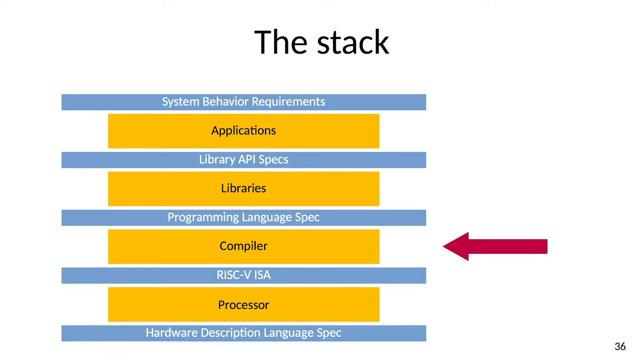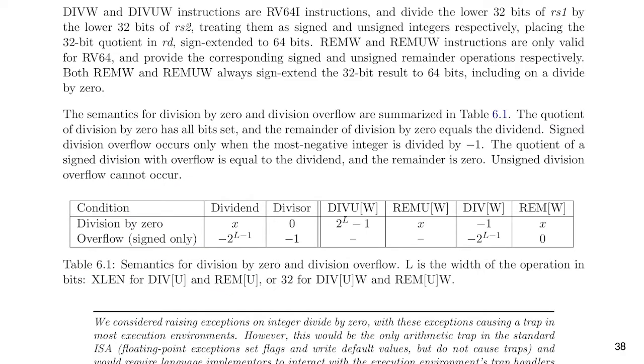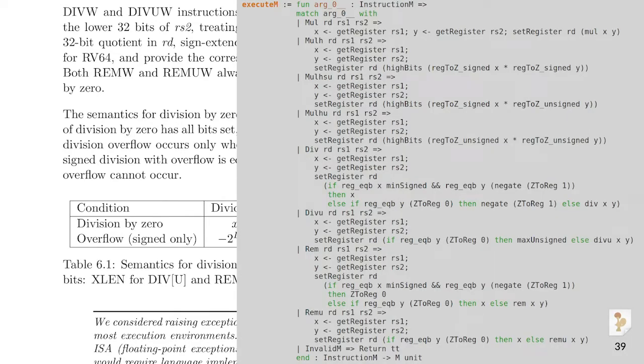Now, this was about the compiler, but since this is a RISC-V summit, I also want to tell you how we transcribe the RISC-V specification PDF into Coq. Here's a page of the RISC-V specification. It says everything about the corner cases of the division and the remainder instruction. And in Coq, we express this as follows.